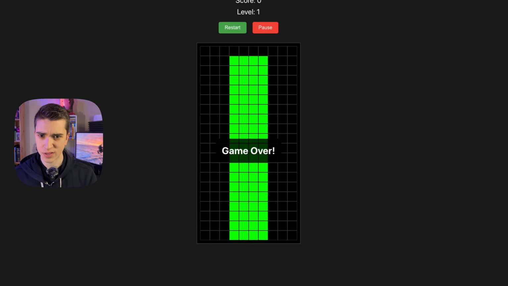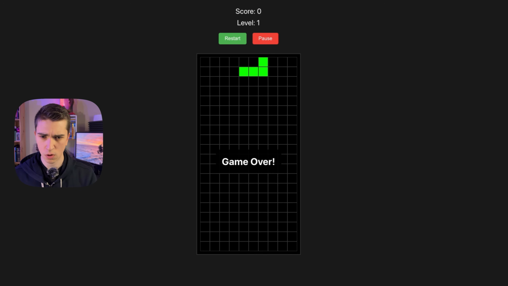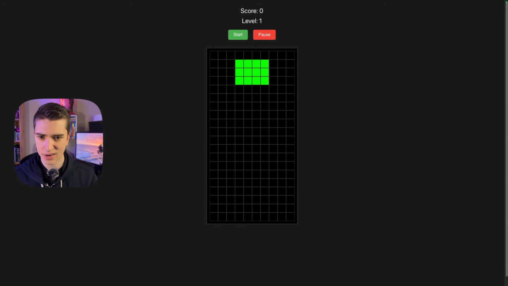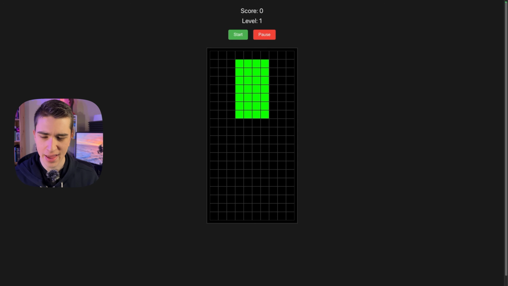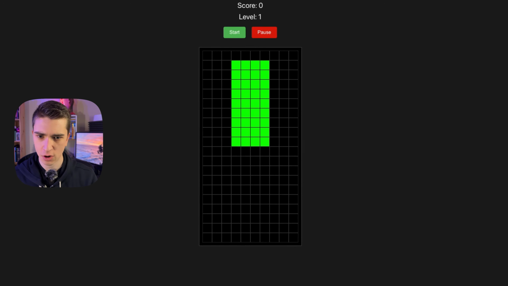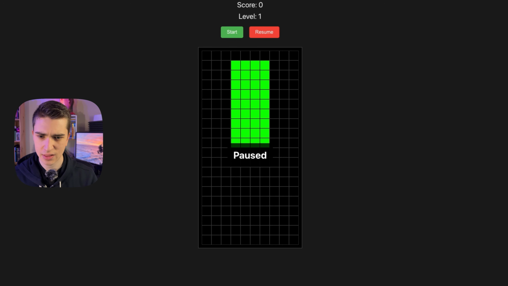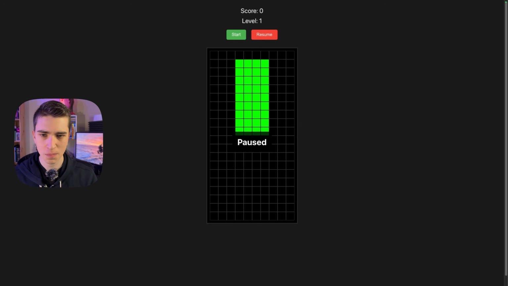Okay. So as we can see here, it's not exactly working. Oh, game over again. It has the Tetris pieces, but it's not working completely as intended. As we can see here, it's actually duplicating every single block, and obviously that's not what we want here. If I hit the pause button, we can see that as it's falling, it shouldn't be covering these up. So now we're going to navigate back to Cursor and see exactly what's going on here.